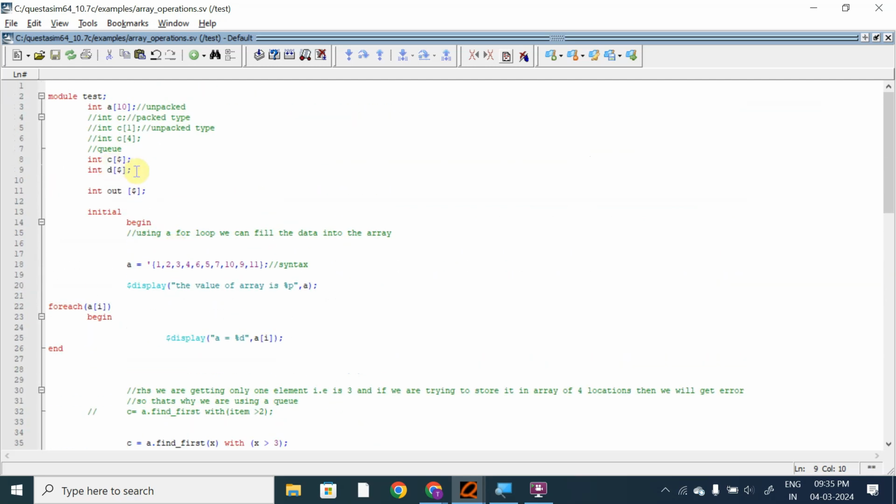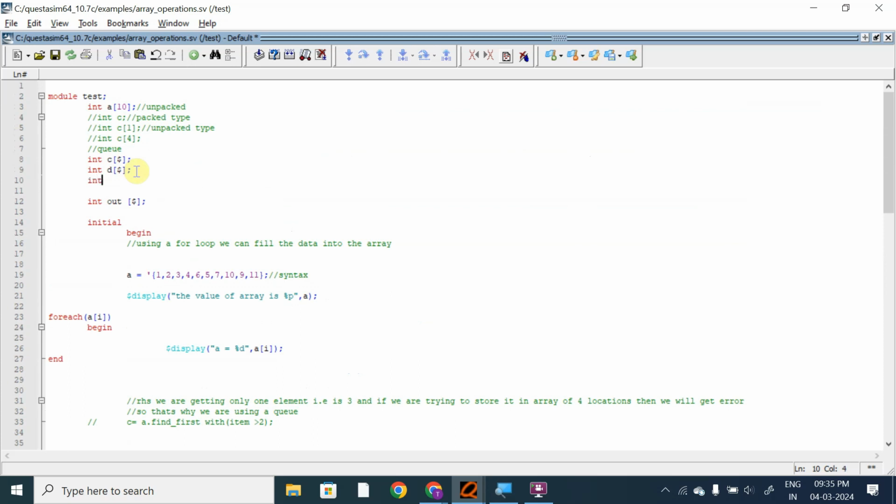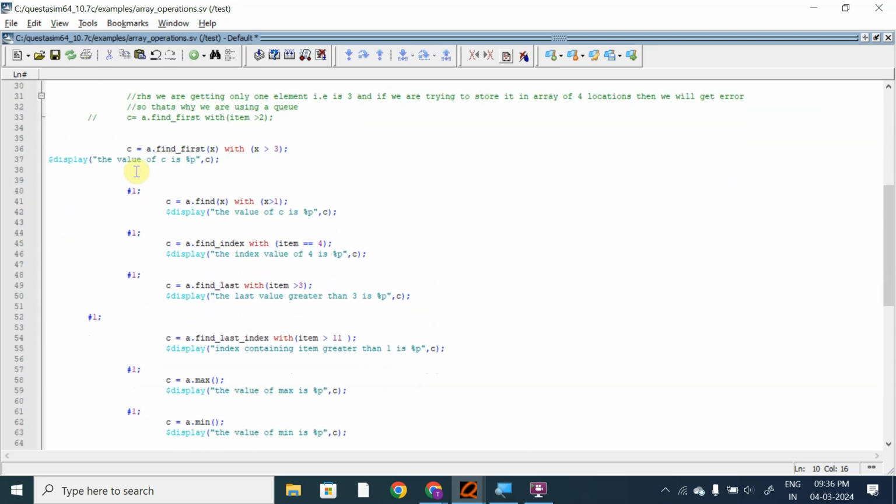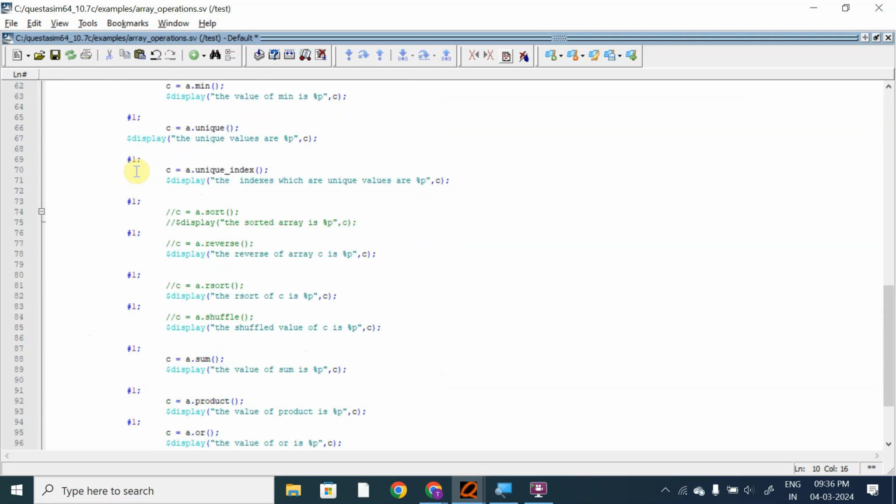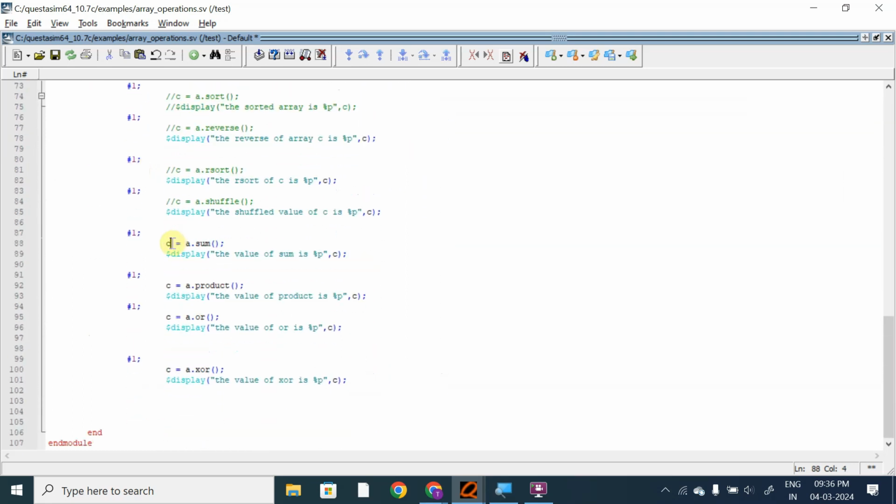So let me use another variable, say int out_packed, and let me use it here. Out_packed, out_packed, out_packed.